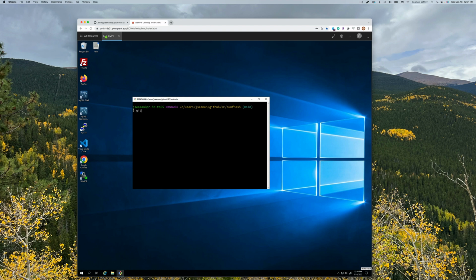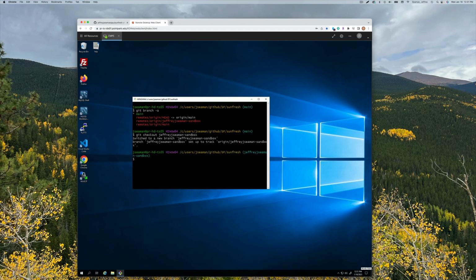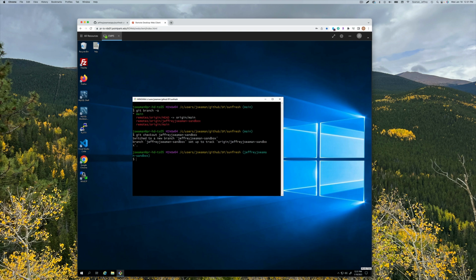So if you do a git branch -a, in case you're not familiar, it'll list the branches. So for example, I'm assigned to Jeffrey J. Seaman Sandbox, so I want to check that branch out. In order to check out an existing branch, you type in git checkout and the name of your branch, which is this Sandbox, and hit enter. You'll notice here, I'm going to zoom this out a little bit. So it has my name in parentheses. That means that, hey, that's the branch I'm on. That's perfect. So anything I do here is fine with me.